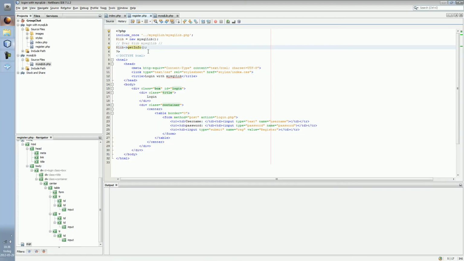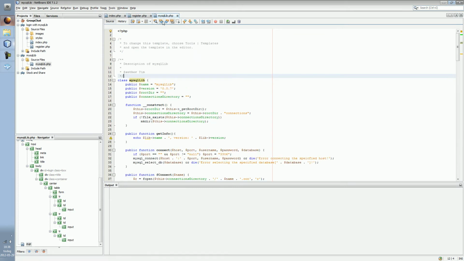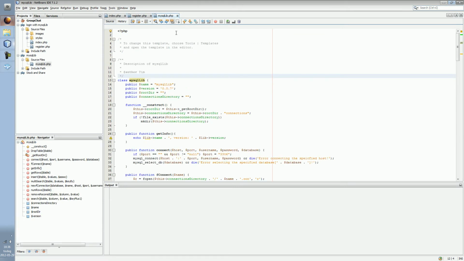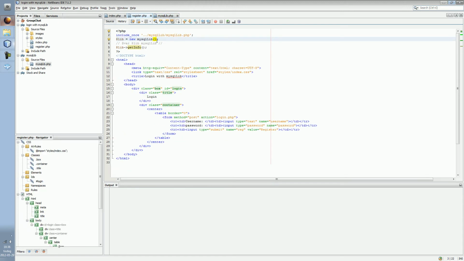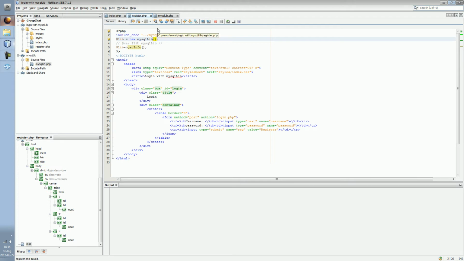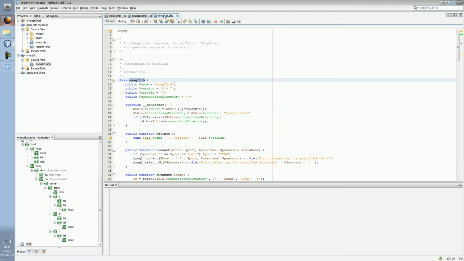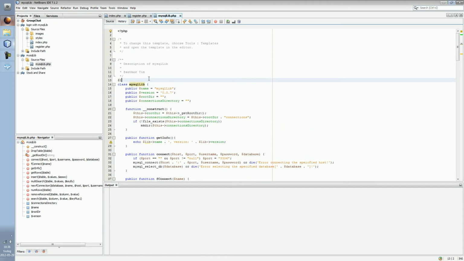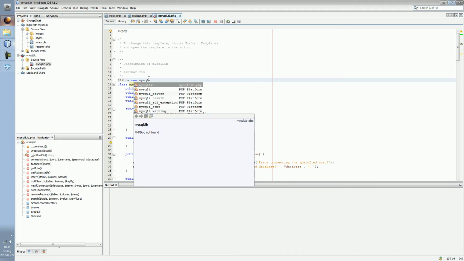Undefined variable lib. Lib is equal to new mysqlLib. That's the thing we need to write. But what if I say that lib equal to new mysqlLib?